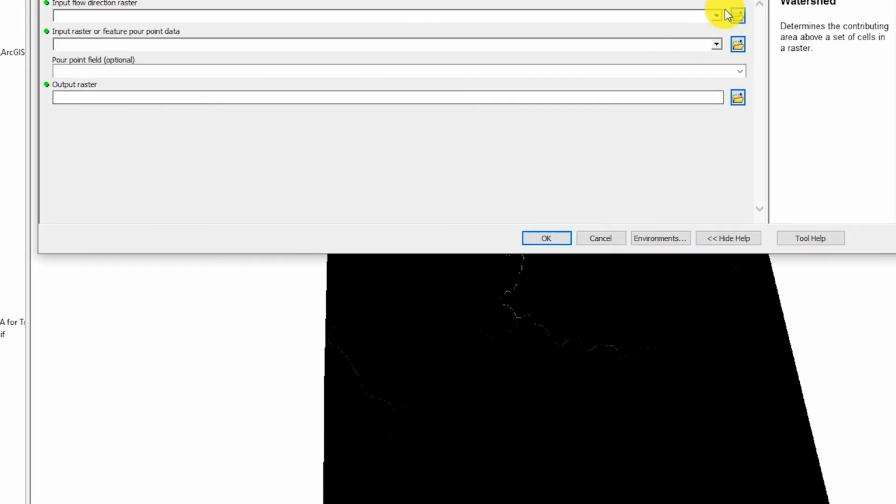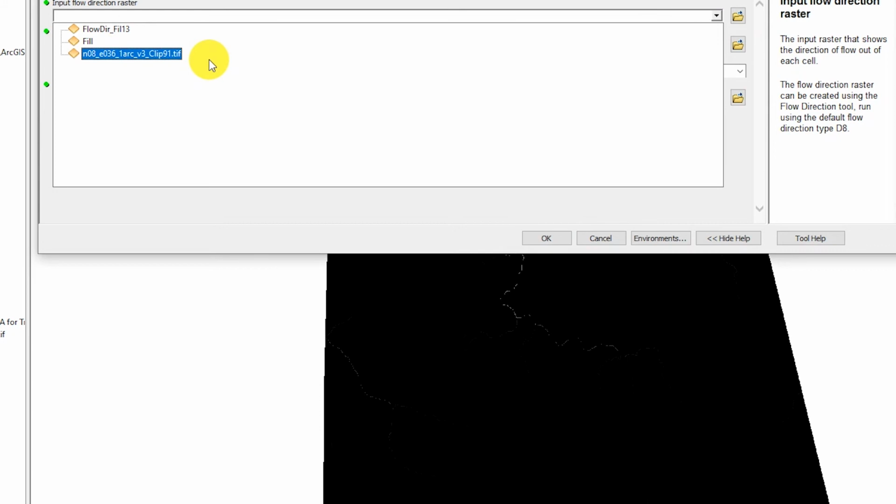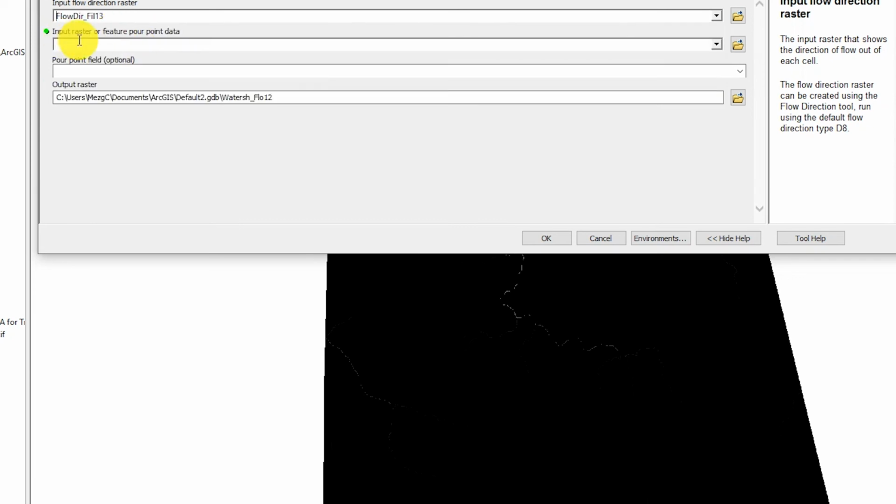Now let's go to Arc Toolbox, then Watershed. My input is what? Flow direction. Raster feature or pour point, my pour point is here.